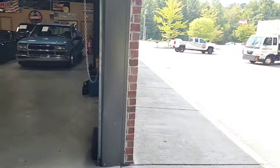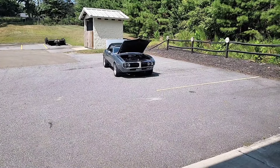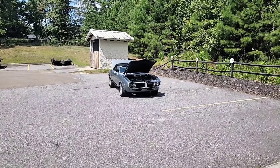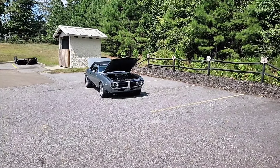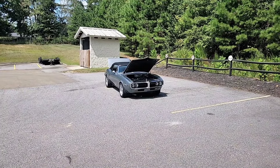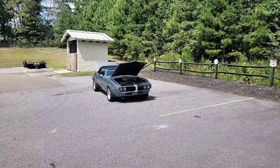This car came to us locally. A gentleman named Scott brought it to me and asked me to market it, and I couldn't be happier. I love the Firebirds — there's just not as many of them out there. I love Camaros too, but I really got a soft spot for the Firebirds because they are a little bit more rare. This is easily the nicest one we've ever had here at Car Craft Classics. It's been a $50,000-plus restoration done on this car. To say frame-off or nut-and-bolt restoration really undersells this car.